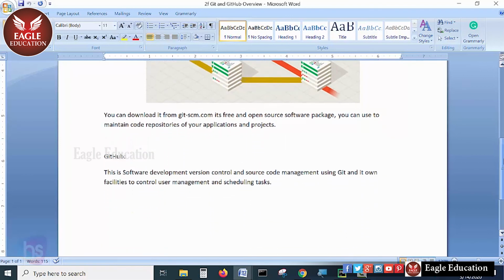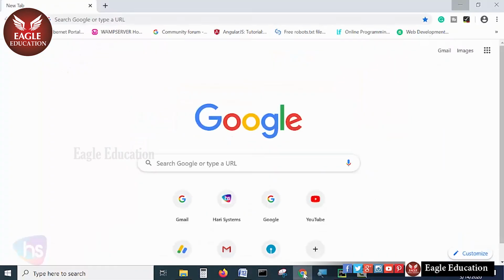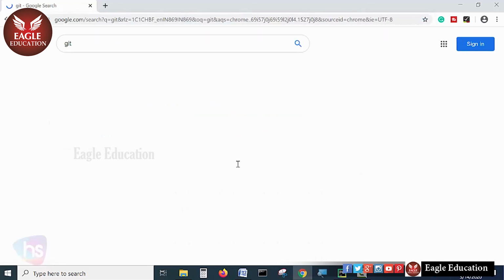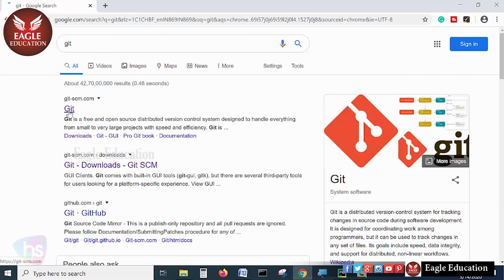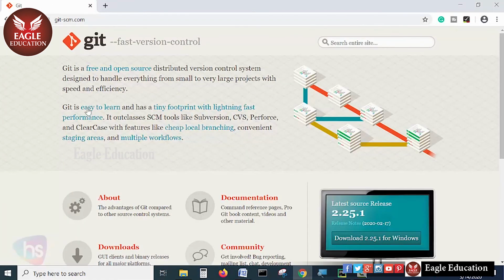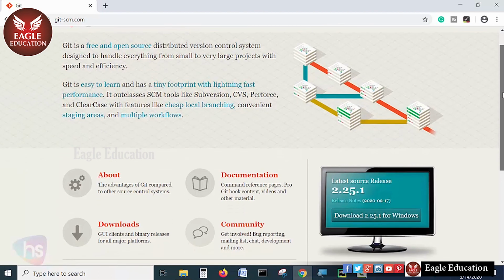Now we will see the installation procedure, which is very easy, pretty easy for Git installation. Go to Google search and search for Git, and you will find git-scm.com. From here you can download the free and open source distributed version of Git. You download the version of Git based on your operating system, like Windows, Linux, CentOS.